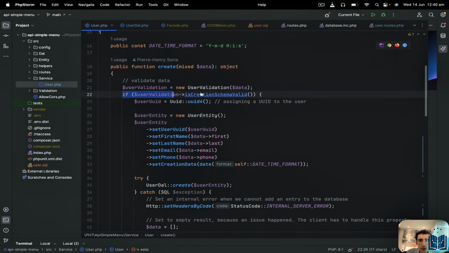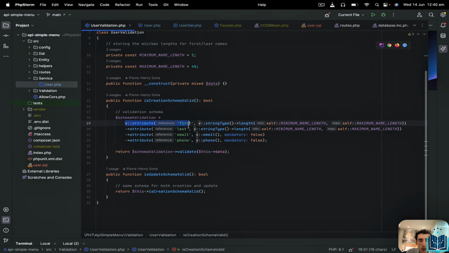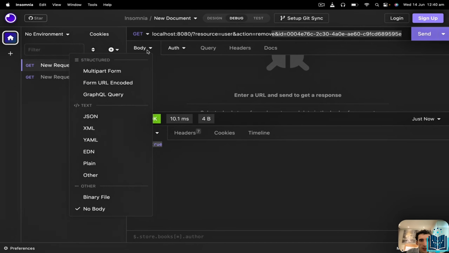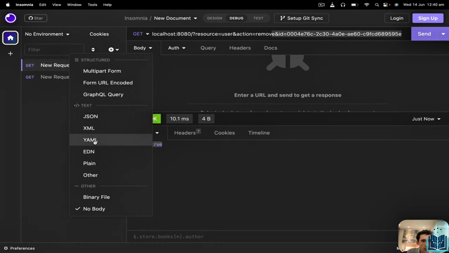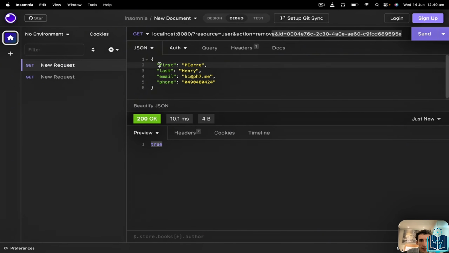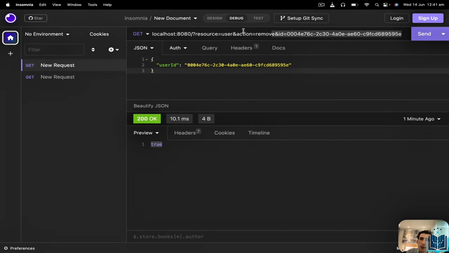So we need a schema like this first with the attribute, because I will then have a JSON body. So it will be JSON here, and here it will be user ID, for instance, and then, you know, similar to this field. So then I will have like this, if I want to do that way.